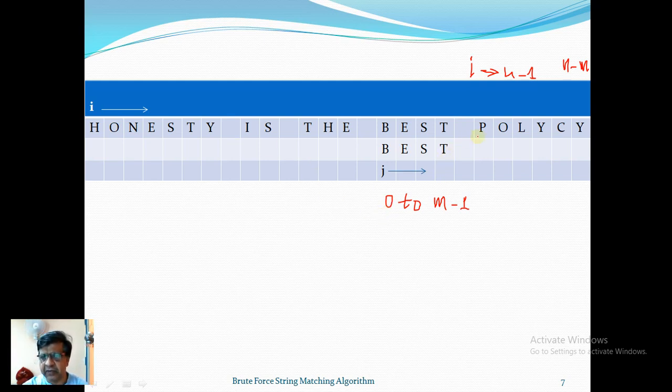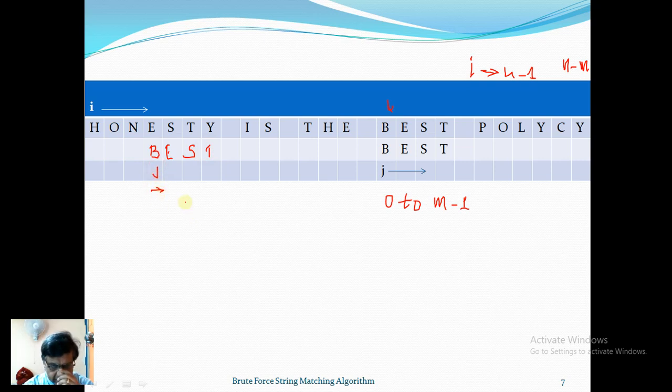So here, for example, best is found over here. Best is the pattern, and best is available in the text also. J will move starting from 0, 1, 2, 3, all the character positions, and it will find a matching string and return the location from where best is available in the text. But look at the situation somewhere over here. Best is arranged over here in one particular iteration, and J is moving over here. It is the first mismatch.